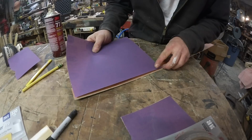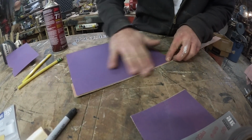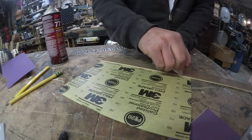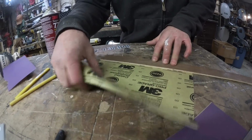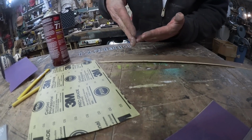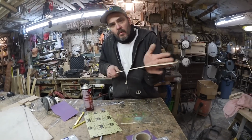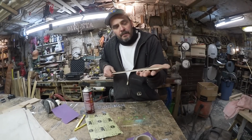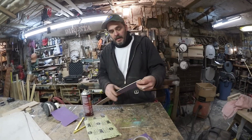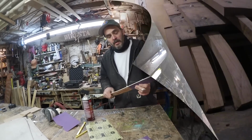Whenever I make a sanding block, I go right to the very edge of the paper. In some cases, I overhang it a little bit so that when I flip it over, I can cut it exactly to the size of the board. In this way, if I'm getting inside of where two edges meet, I can get right on that edge. With a clean edge, I'm not going to sand the side of where I'm sanding, I'm only going to sand the bottom. So here's a flexible sanding block. I can go over a curve. I can also get inside of a curve. So look for anything that's flexible.